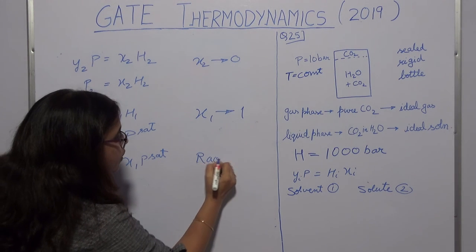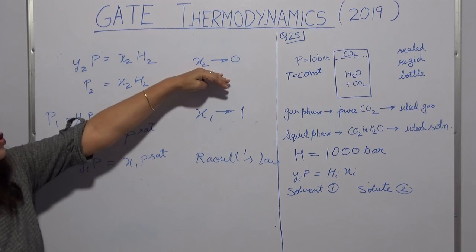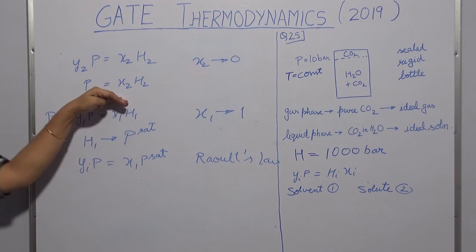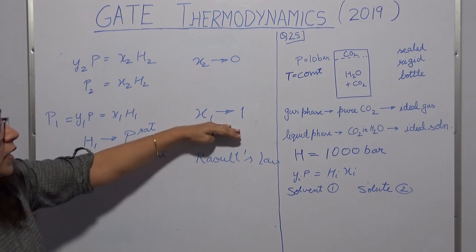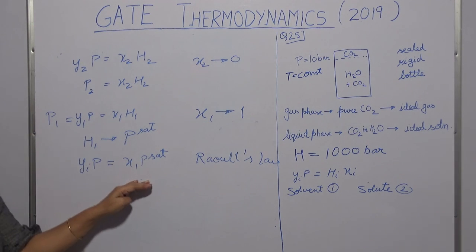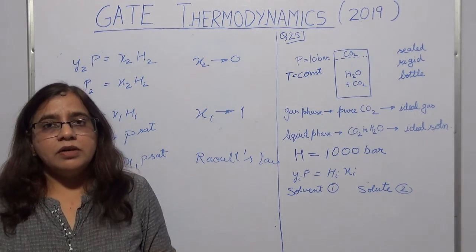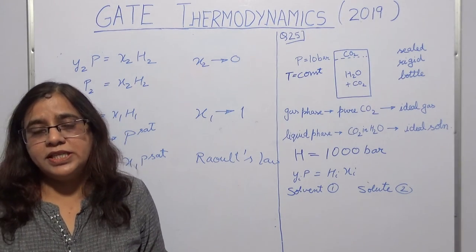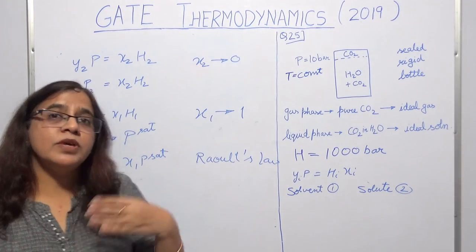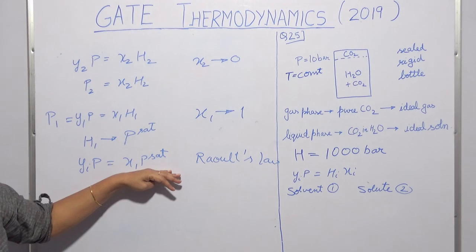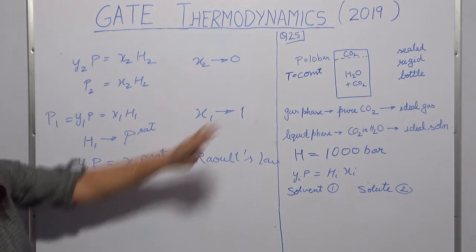So what you do is, when you have a problem in which x2 approaches 0, you use your Henry's equation. When you have a problem in which your x1 approaches 1, then you use your Raoult's law. Raoult's law can also be used if you have a mixture of components which are homologous, like part of a homologous series, say xylene, benzene, toluene, which are chemically identical. If you mix them, then you can apply Raoult's law for any composition. Otherwise, you apply it when your x1 tends to 1.